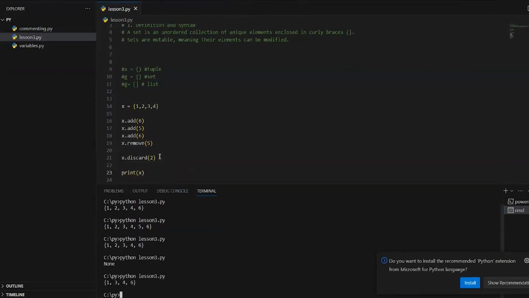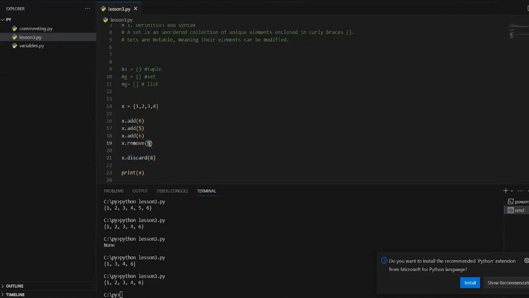The difference between discard and remove is that with remove, you are sure the element is inside, but discard means that you're not sure. So if the element is not inside, for instance, let's say we put in 8 and discard, we will still not get any error, but this command was not executed because 8 is not inside.